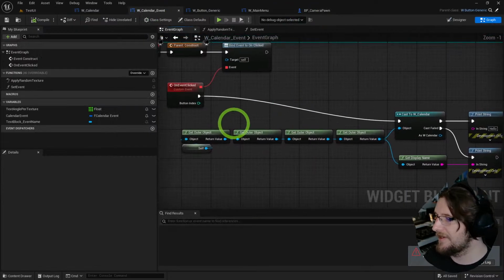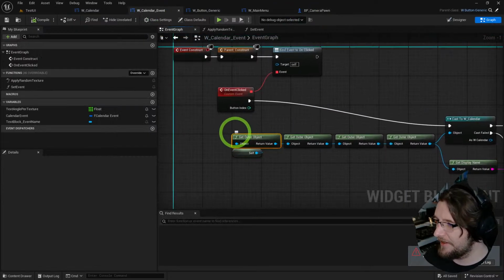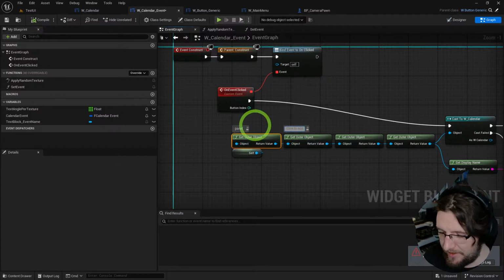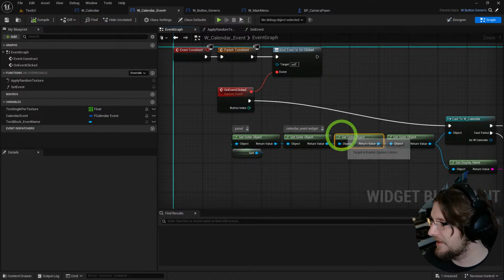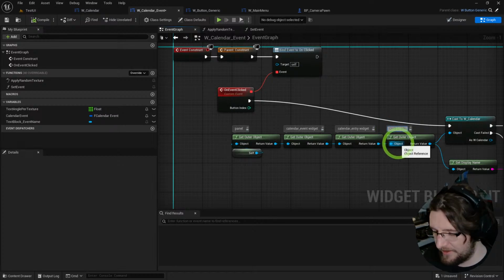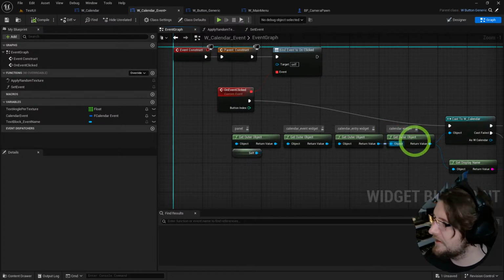The reason we want to, I'm just going to write that here. Panel. Calendar_event widget. And then calendar entry widget. And then calendar widget.